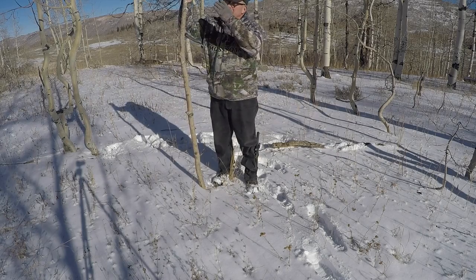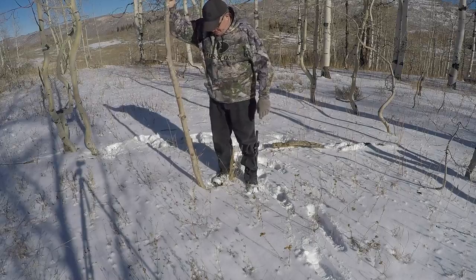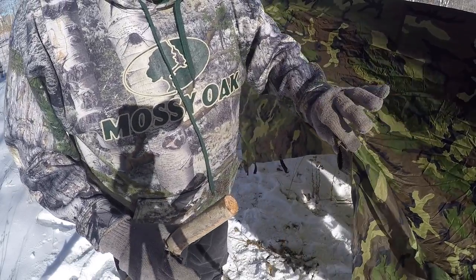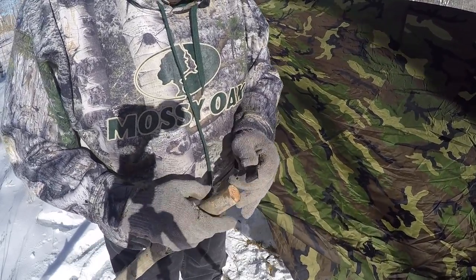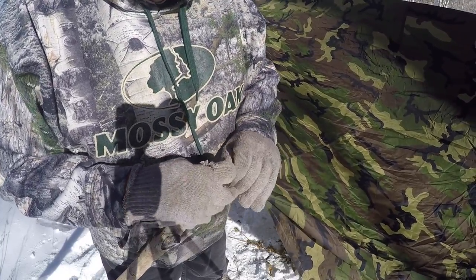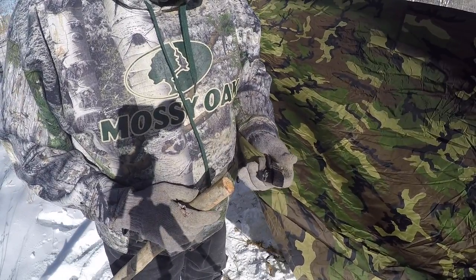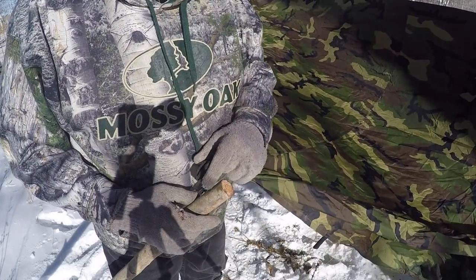Well, it's a little higher. I might like it maybe a little higher like that. I think I'll do this right here. All right, so here's my loop. Now, the end of my pole's a little bit too big to go through that loop. So, I need to trim this down a little bit.